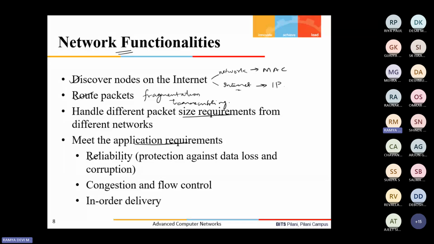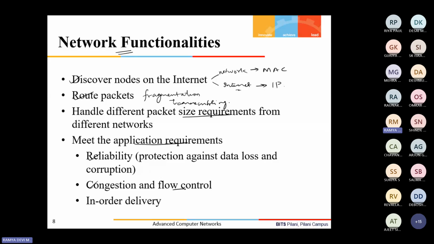Next one is congestion control. The network must be capable of implementing congestion control. What is the purpose of doing that? In order to prevent overloading. When many devices transfer data at once, everything will be congested and packet loss will happen. Packet loss and collision result in retransfer, and again the network will be congested and overloaded.